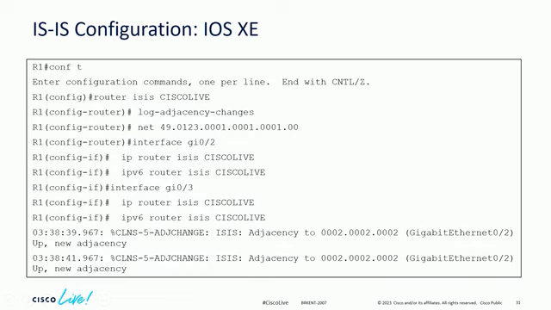So going through this, here's the configuration. Again, the key thing I want to point out is about the middle of the screen where the green dot is. It's underneath the interface for gig 02, IP router ISIS Cisco Live. And capitalization does matter, and then you can see where I put it under gig 03. And then you can see my net, I kept it simple. I just did the 49 for the private addressing. My area in this case is 0123, and then this is just identified as 001.001.001. That's my new unique area ID. And then my SEL is always 00.